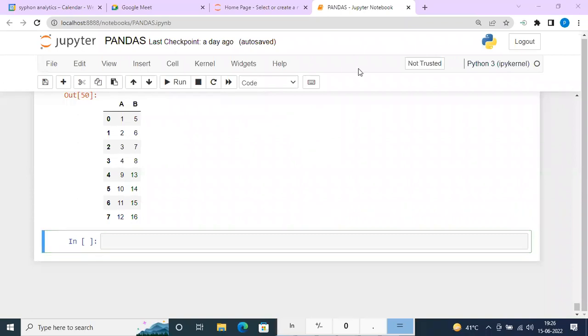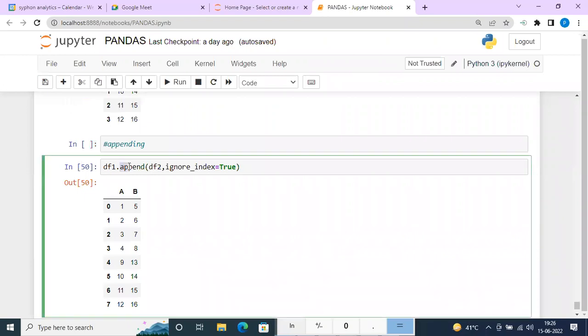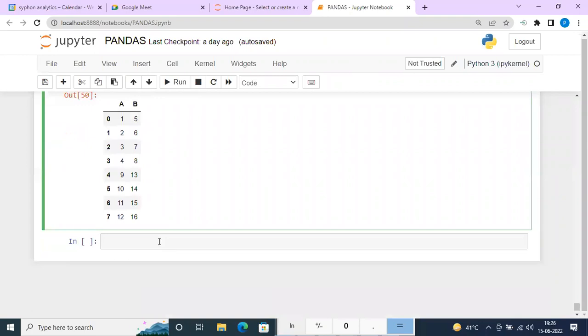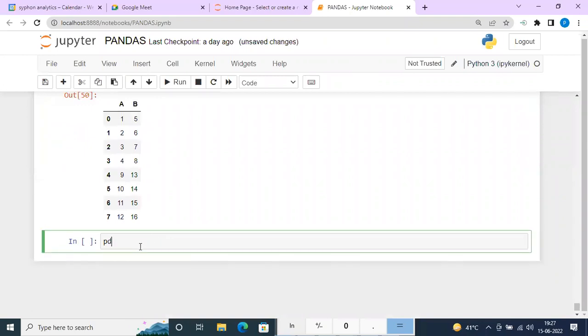Yes, see, and there is another way. We are using our data frames method, right? Similarly, pandas has one more method for the same purpose known as pd.concat. This is a pandas method in which you can pass your data frames directly, df1 comma df2. These are the data frames that I want to combine.